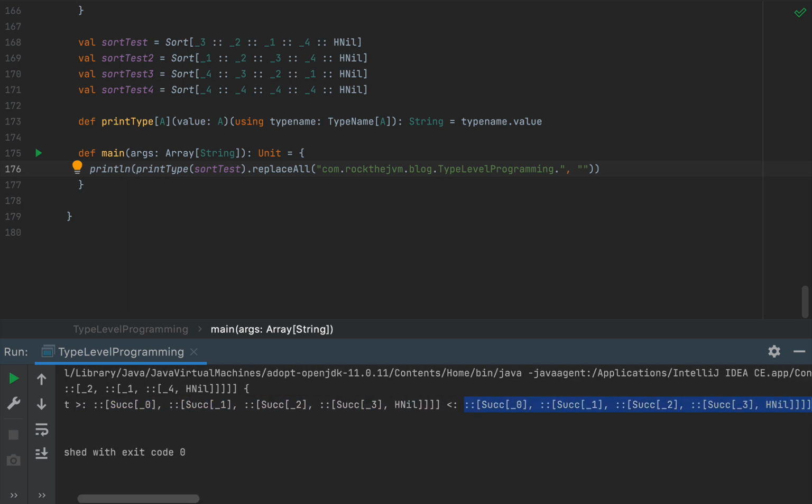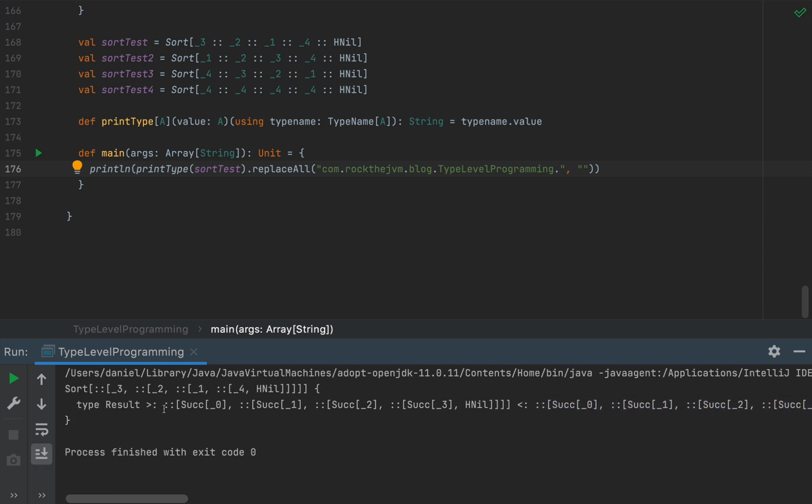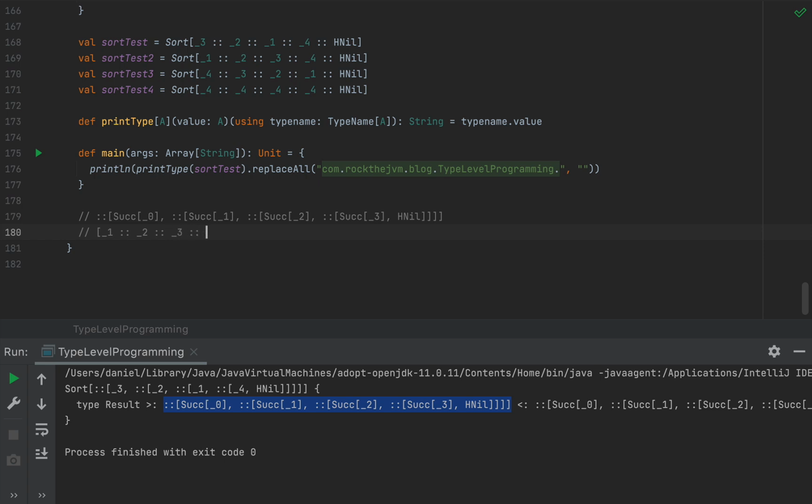a subtype of whatever other type was inferred by the compiler. Now I'm going to take the center piece of the type signature, because this is what the compiler actually inferred. And let's see what we have here. So we have the concatenation of the non-empty list, starting with successor of 0, which is to say _1, then successor of 1, which is to say _2, and the successor of 2, which is _3, and then successor of 3, which is _4, and then a nil.